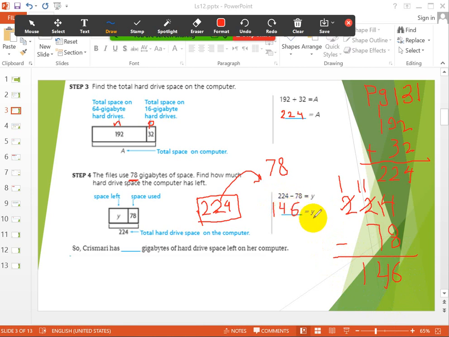So you have extra space in my computer. Okay, I have 146 gigabytes in my computer. I can save my files and there is an extra space. Okay girls, any question about the problem? This is my problem. I think the problem will be very easy for you when you understand it very well. Any question girls?